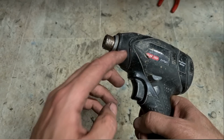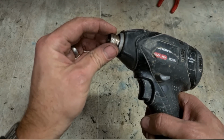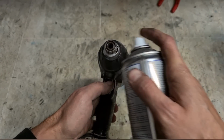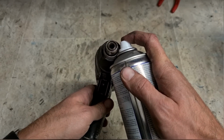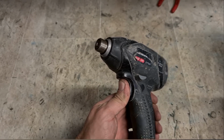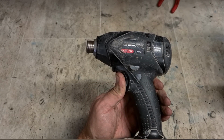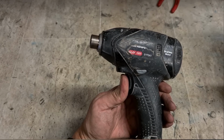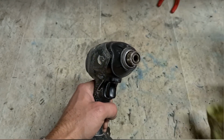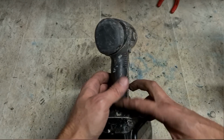Not really worth changing in my opinion. To change the whole gearbox is going to be too expensive and it's going to take too long to get the parts. To quieten it down, if you just want to keep on using it, that's some slippy stuff. That's it. That's as much as you can really do, or really what you want to do. At the end of the day, that steel bush is worn out because of the amount of work it's done. Don't want to go spending a fortune on something that's already done quite a bit of work.